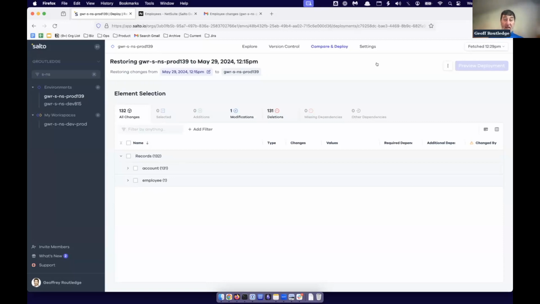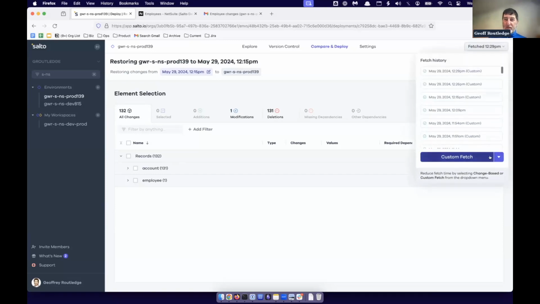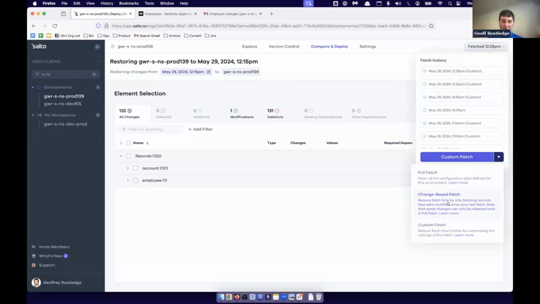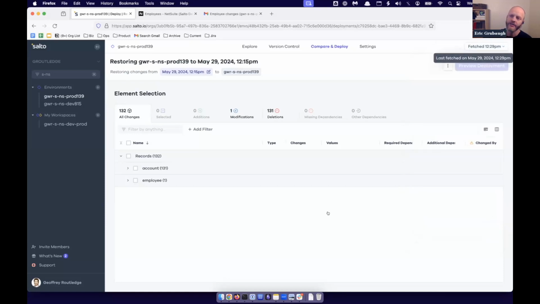We're only getting metadata. We're only getting configuration, like, tell me about all your scripts in your file cabinet, or tell me about all the workflows. We're not asking system notes about who made a particular change. We do a little bit of that just for doing fetches. There's this quick fetch option here where we do a change-based fetch based on system notes, but that's it. We don't actually look in system notes to see who made changes, so we can't really tell that. We can just tell the dependencies. We're mostly monitoring configuration, not data.